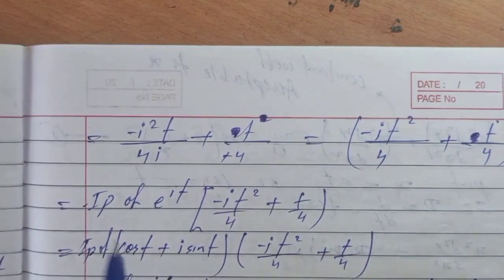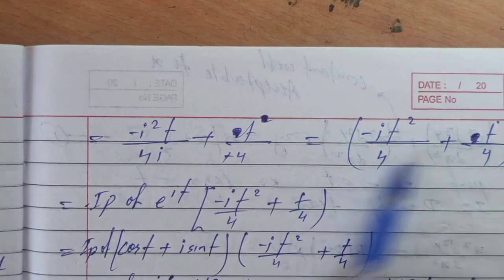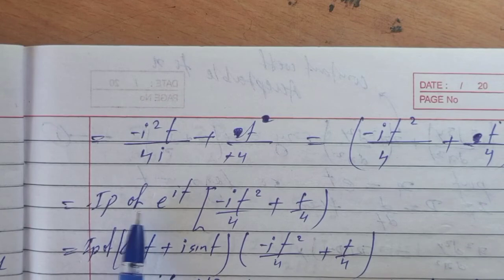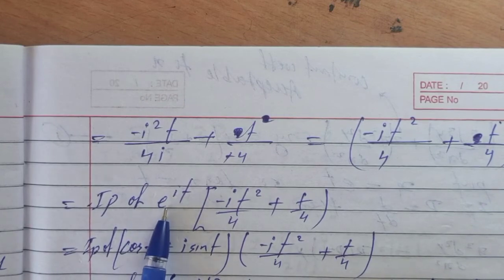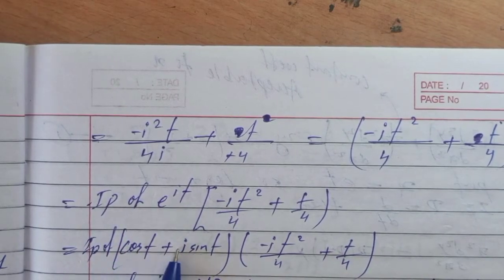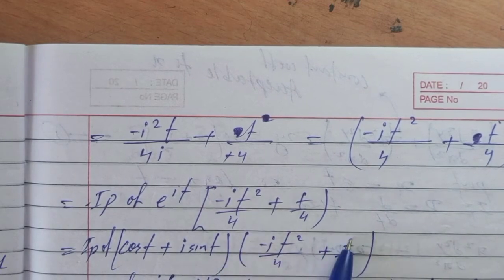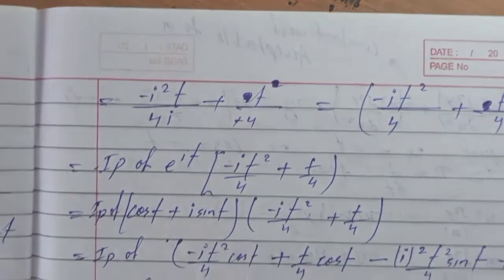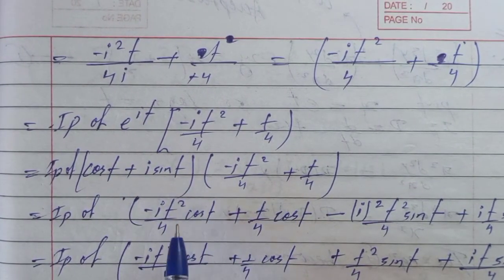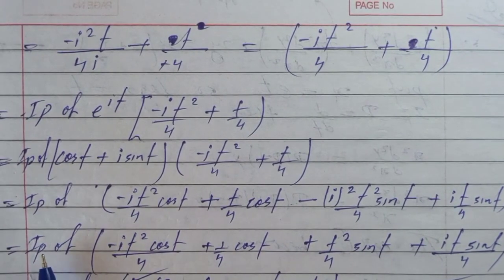Then after, we have to copy this imaginary part of e to the power it as usual, and this is our solution form. Means we copy this here, and we are copying this from the beginning up to now. And we know after doing all the solution, we need to again return the value of e to the power it. We copied the imaginary part of cos t plus i sin t, which is the value of e to the power it, and we copy this in the form of multiplication. Finally, we are going to multiply these both. Here is 2 terms, here is 2 terms. After multiplying, we are going to get 4 terms: 1, 2, 3, 4. After solving, we are going to write only the imaginary part.